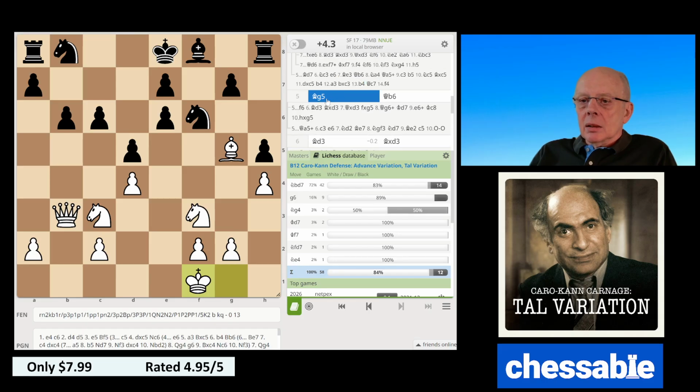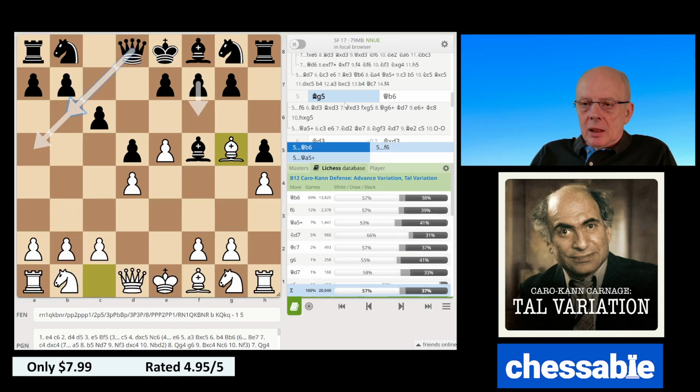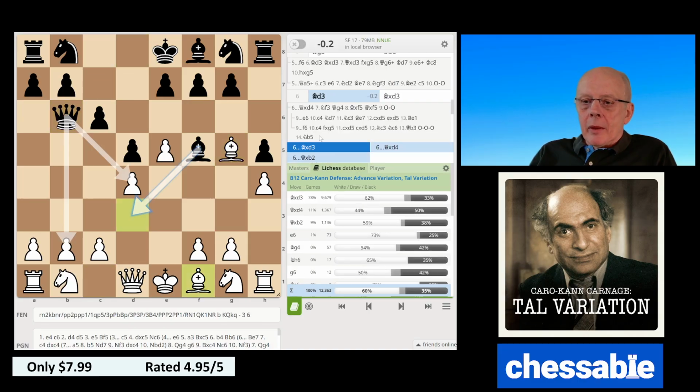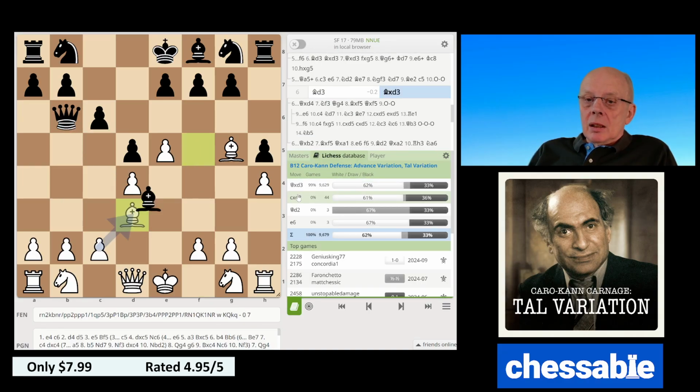Right, let's go back. So bishop g5, 16%, h4, 9%, so surprise weapon. You can see here, queen b6, bishop d3. And in 78% of the cases black takes here.